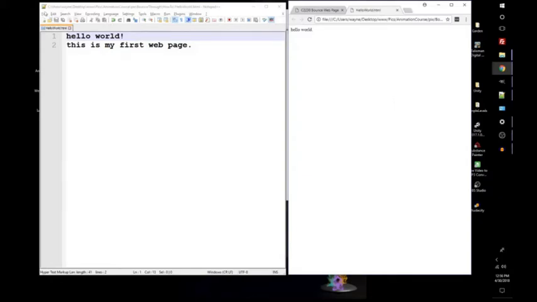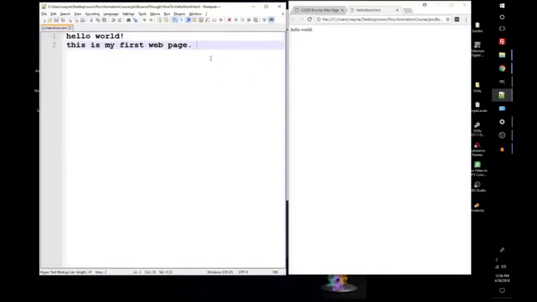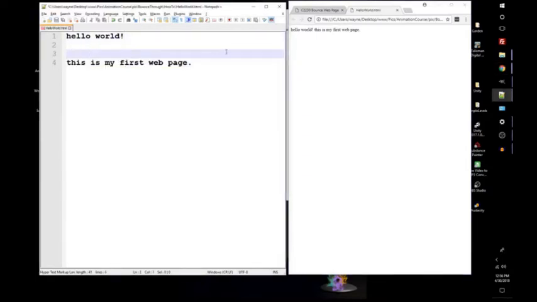I'm using Control S to save. You could go File, Save, but Control S to save, and then click over here. So we're thinking about this, and then Control R to refresh. Okay, so there's all the text, except it's not 2 lines. Important point of HTML is it doesn't care about lots of space, or it doesn't care about new lines.